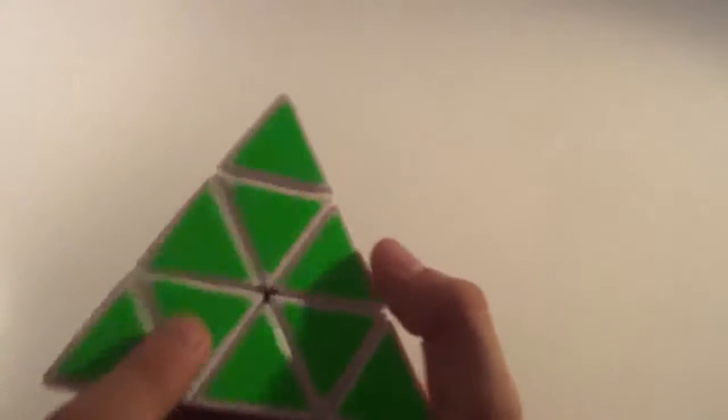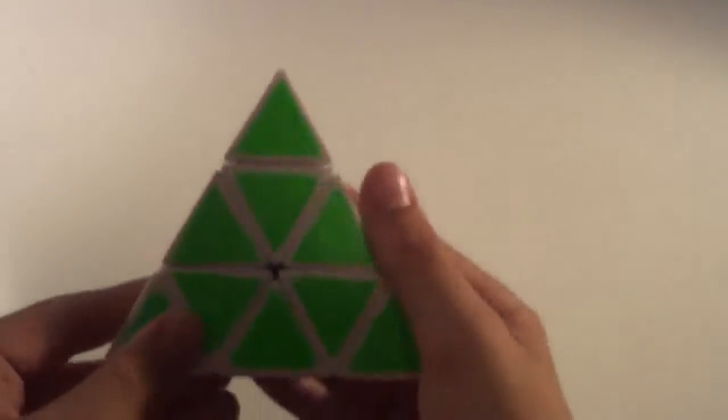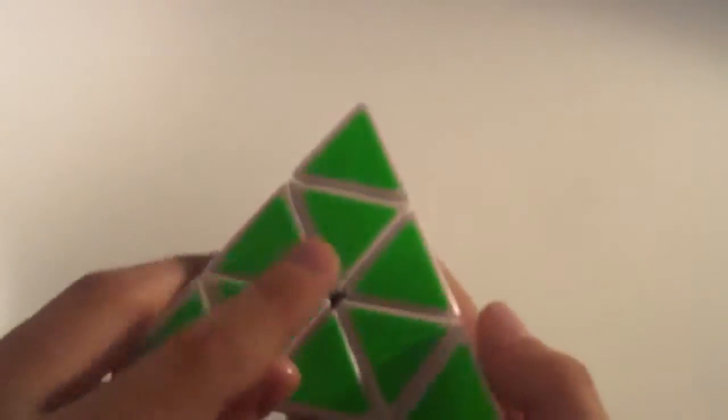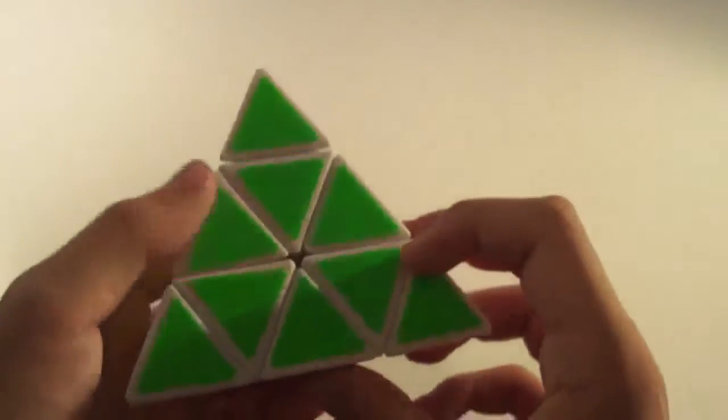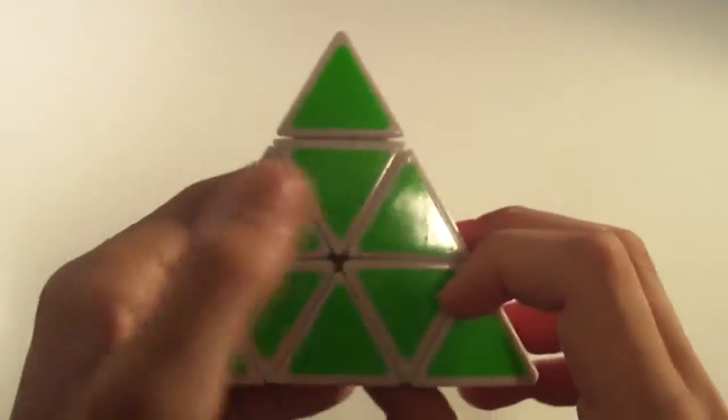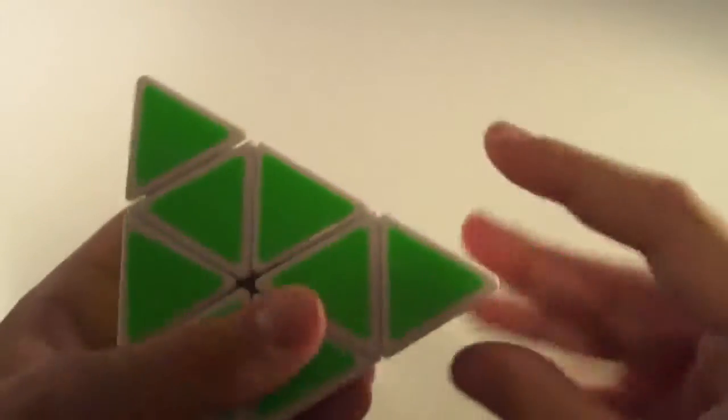And then the centers, you'll know which pieces are the centers, because they'll always be next to the tips, like that. So this is the center, this is the center, and this is the center. And they'll always have one color, and they'll always be next to that tip. So center, center, center, and then these three are centers, these three are centers, and these three are centers. Oh, wait, hold on. Sorry. These three are centers. It kind of looks like a nuclear sign a little bit, but I don't know. Not really. But yeah, so those are the pieces.